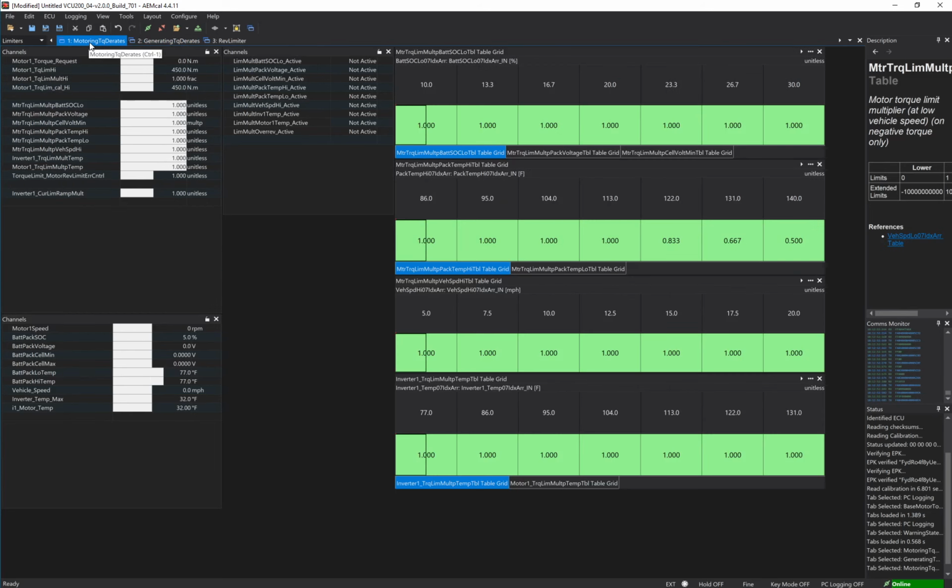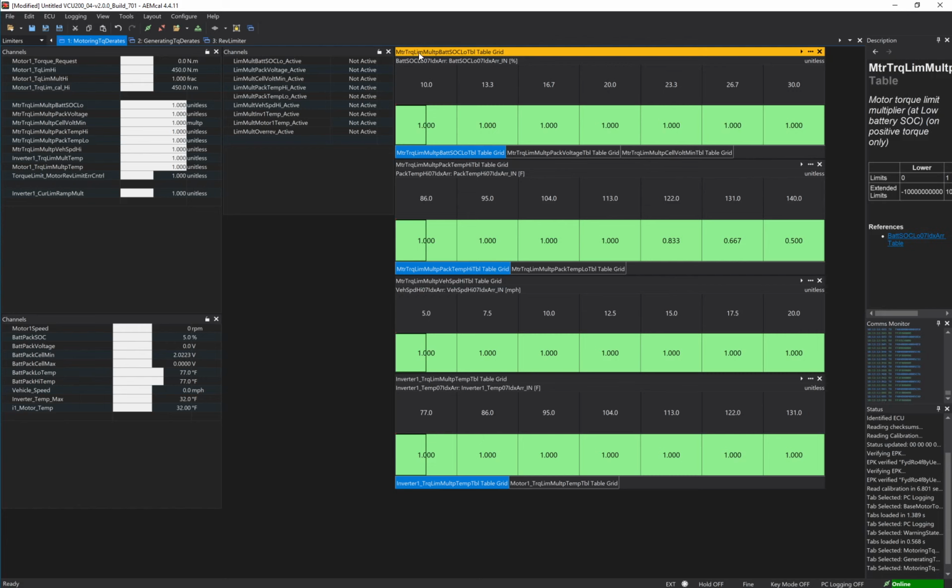So motoring torque derates, there's a few more tables here. These are all for driving, right, when we're powering the vehicle with the motor. And this will be a little easier to see when you've got an actual vehicle going. Then, you know, mine's got a bunch of zeros and a bunch of numbers that aren't really what you would see on a car.